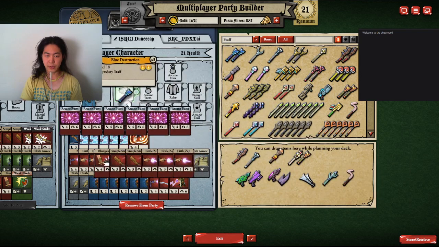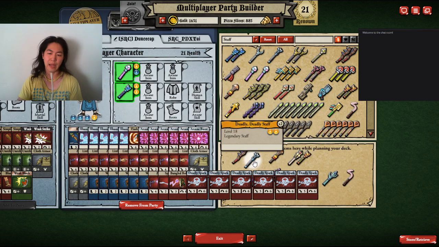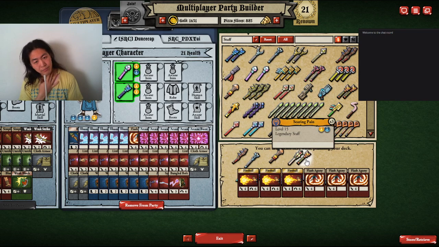Alternatively, illusion, blue destruction should be pretty nice, consistent. Or deadly, deadly. I'd be happy either way. Or at this point, I could just go and burst. Why not? More different fire things helps push off potentially annoying attachments like a lichen form. So, sort of works out. Maybe.